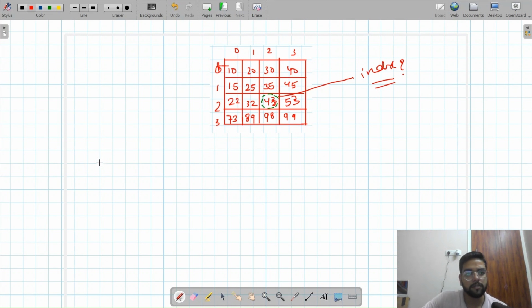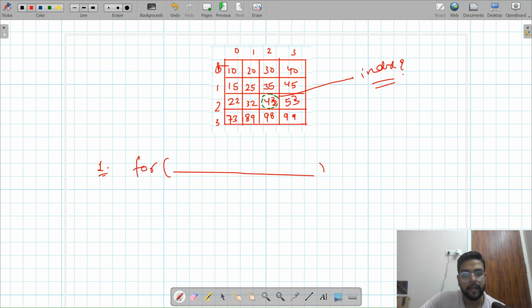The very first thing that comes to mind is to just apply linear search, because we have already studied linear search and 2D arrays. We've already studied how to search an element in 2D arrays and how to put the conditions. If you haven't watched, then please watch the linear search video.